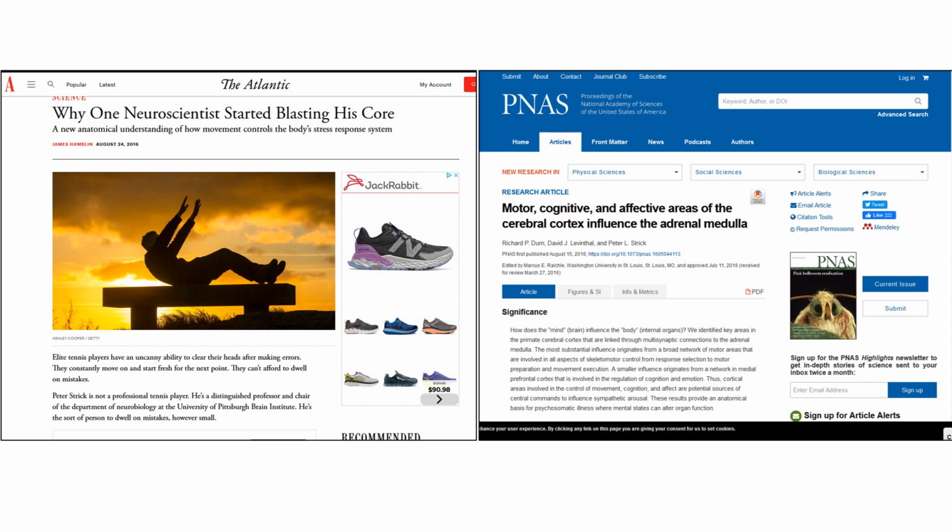Before I go on, please pause the recording or take a second before you move to the next slide and examine the two images in this slide. See how many differences you notice when you compare the two sources. Okay, how many differences did you notice? There are at least 4.